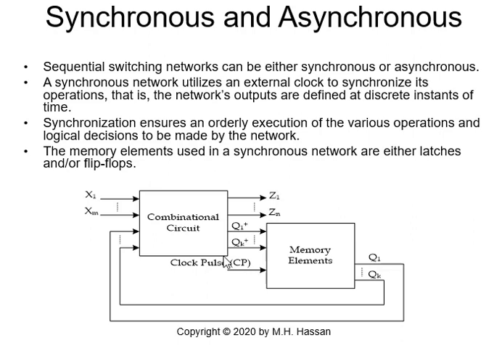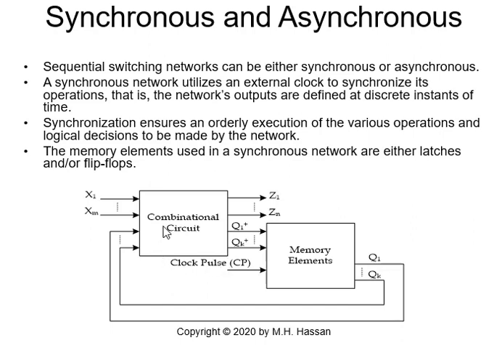Physically, the present state and the next state are the same. They come from the same source, from the same output. But the Q1 plus occurs after the Q1 by an instant of time. So if Q1 took place at T, Q1 plus will take place at T plus epsilon, or T plus 1, some people call it, okay? So this is the difference between the present state and next state. The next state is a stable state in the network, but the Qs are the same, and came from the same physical output of the flip-flop.